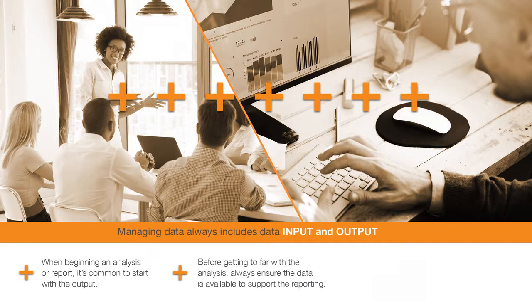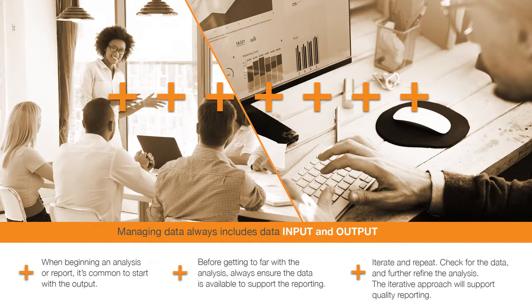As soon as you have the beginning of a report or a typical analysis, go check on the other side of the tunnel to see if the data is actually available. Maybe it's not. Maybe it is. Maybe there's more. Once you have that, you can go back to the other side and say, okay, I do have the data, actually a little less and a little more. How does that impact my analysis?